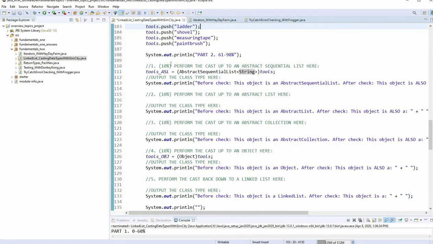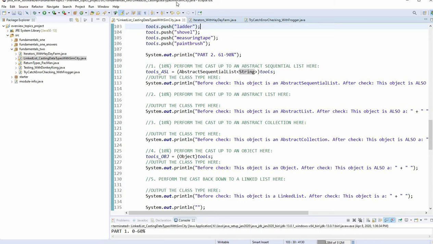Okay, so we're getting down here to the output sections. The first task, I'm asking you to perform the cast up to an abstract sequential list. Now an upcast means that you're going from a more complex, sophisticated, detailed class to a less complex class.